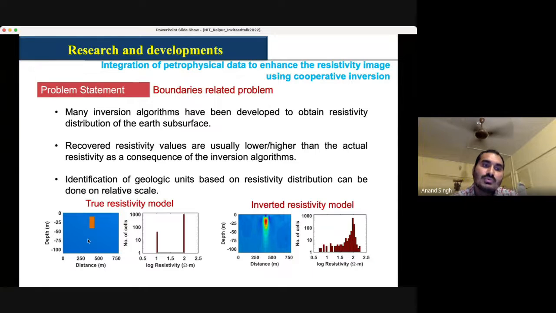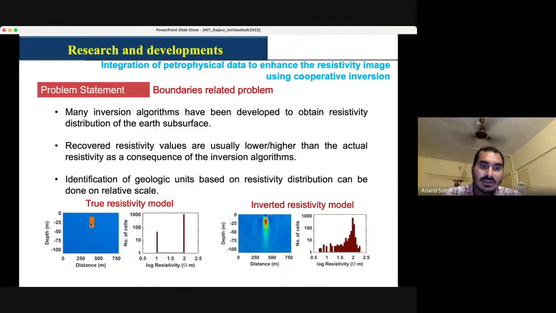Suppose we want to image this kind of earth, whose location varies from 0 to 750 meters and depth from 0 to 100 meters, which is a very near surface physical property. And let us say this is our mineralized ore body, which you can see I have put in a different color. This is the sky blue and this one is the little reddish.